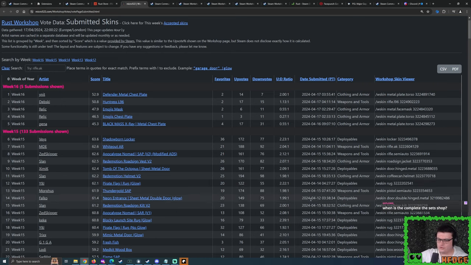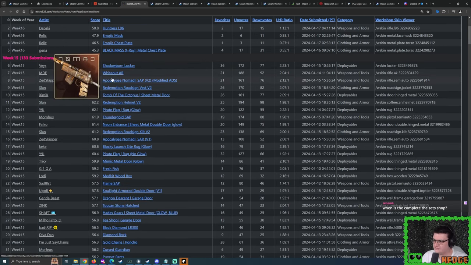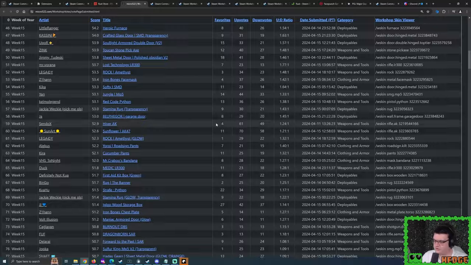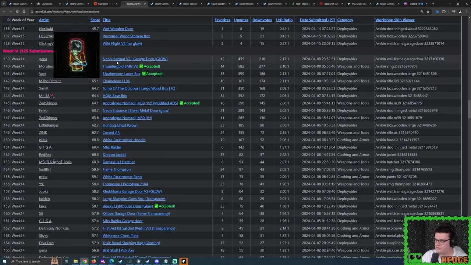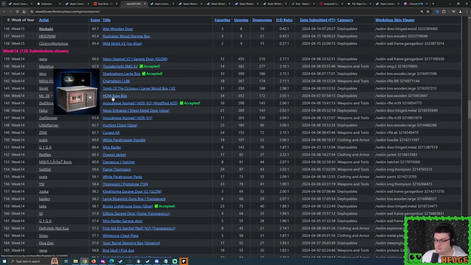So out of all the newest skins that we see, we've got the likes of Shadowborn Locker, Whiteout AK-47, Apocalypse Nomad Tsar, then you've got the likes of Redemption, and then we've got Tomb of the Octopus. I scroll down to the previous week. These skins should be the typical picks, and of course, the very nice performing skins that you see here were already accepted, but I see Neon Hazmat Garage Doors doing very nicely over there, Chameleon L96, Tomb of the Octopus Large Box, High Quality Metal Base Box. These are all perfectly fine suggestions, but we could just look purely based on upvotes.